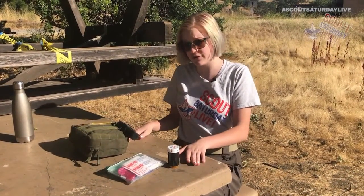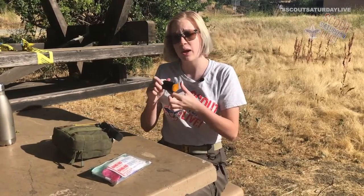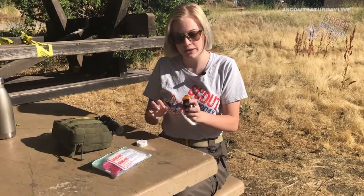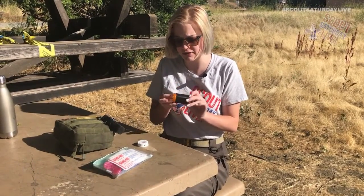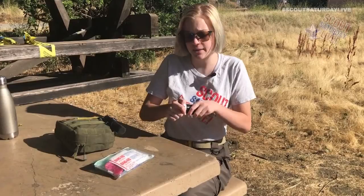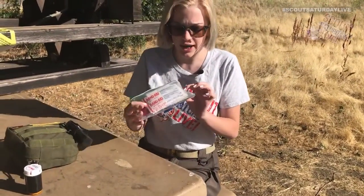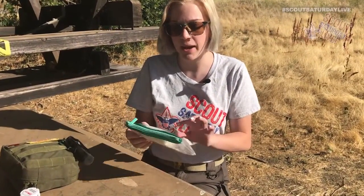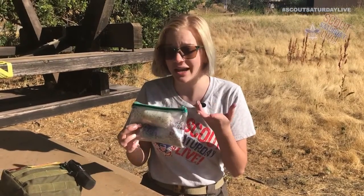This is a very simple one that I make with my troop. It's out of a little pill bottle with duct tape wrapped around it. On the inside there are some band-aids, alcohol wipes, Neosporin, and safety pins — pretty basic, bare-bones first aid stuff. This one I take with me to school. It has bigger band-aids, more band-aids, a nice piece of rolled gauze, orthodontic wax — I have braces, so I need that — alcohol wipes, and Neosporin.